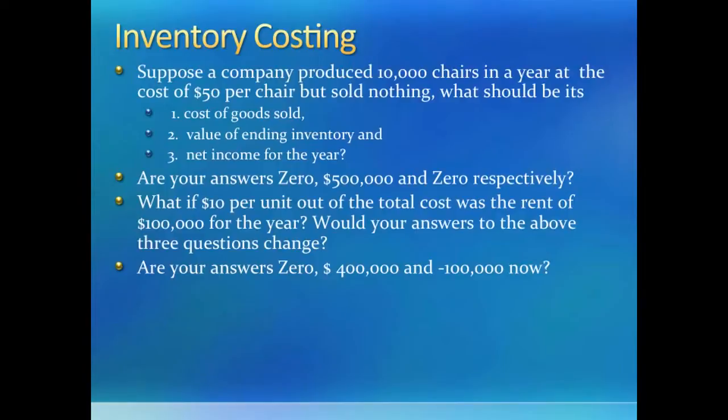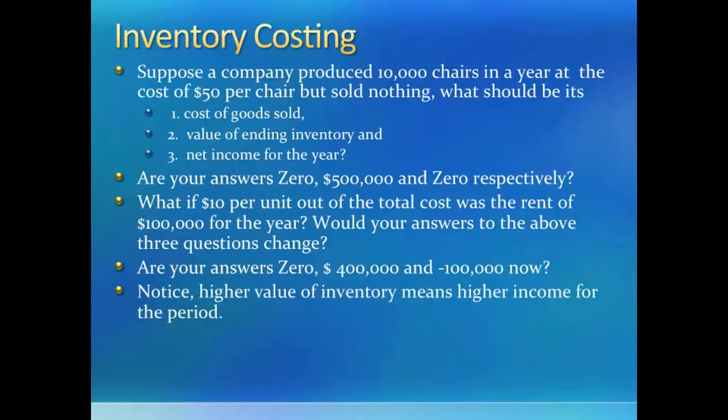What about ending inventory? The question here really is, should the company carry all $500,000 to ending inventory or carry only $400,000 and charge the $100,000 to books as period cost? In other words, whether fixed manufacturing costs should be inventoriable or not is the real argument here. Which one should a company choose?